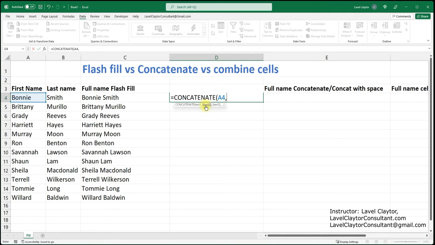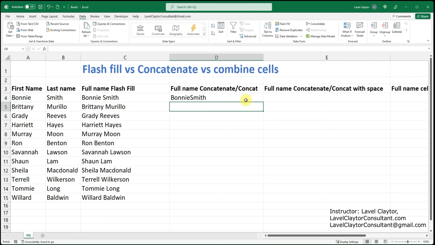And if you notice, if you look right here, see how this word is a little bit darker than the first one? It wants to know what is the next text that you would like to add to the formula. So I'm going to click inside of B4. And these are the two words that I want to be merged together in one cell. So I'm going to do Shift 0. Whenever you have one open parenthesis, you have to have one closed parenthesis.